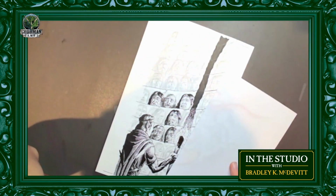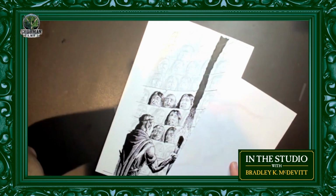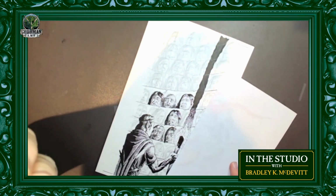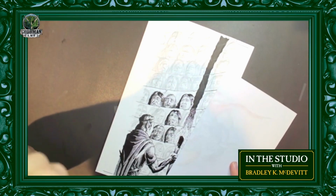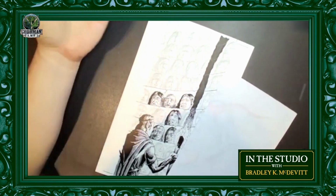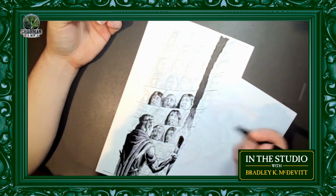Back when I was at GDW, there was one book where I had to do like 90 headshots, not joking. After the first few, I'm like, there is no way I'm going to be able to do this for 90 different illustrations and not make them all basically look alike.